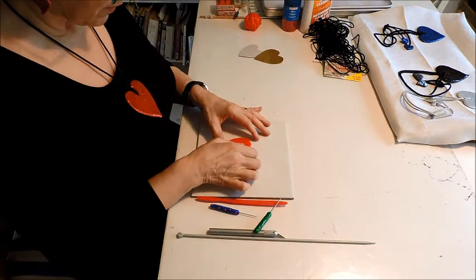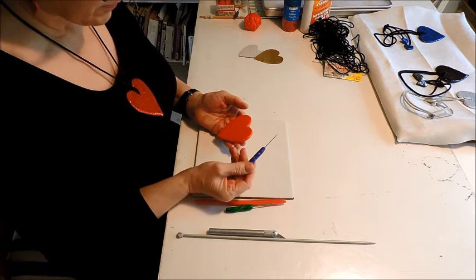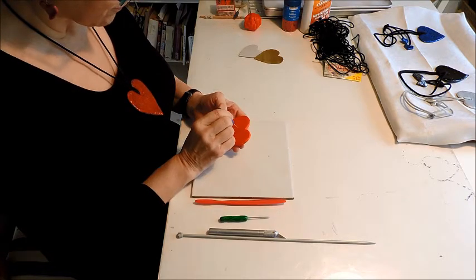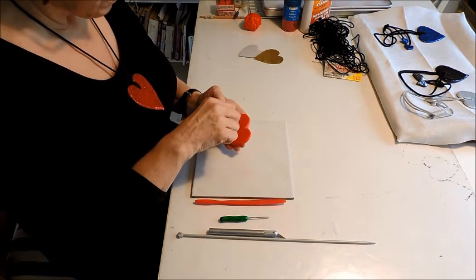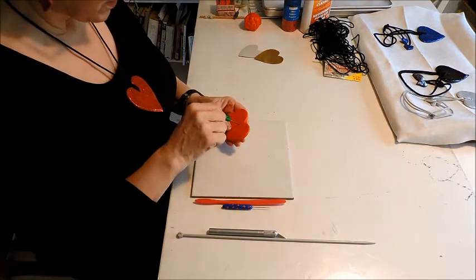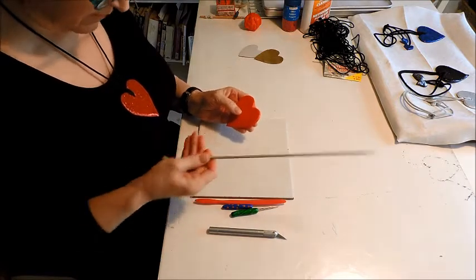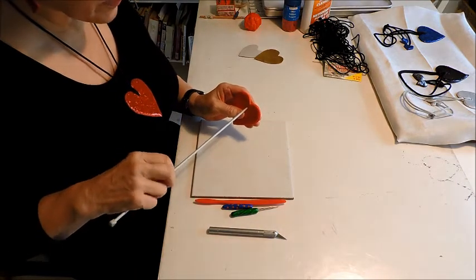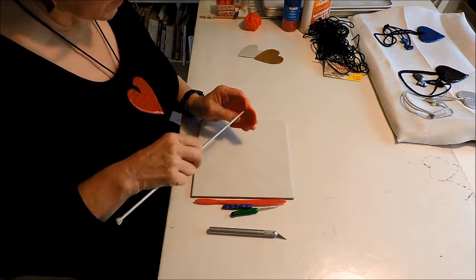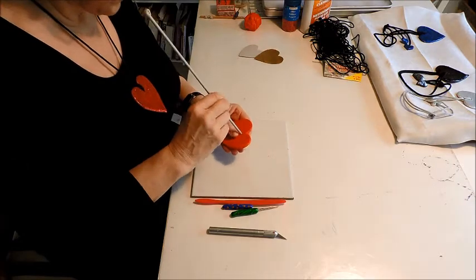Now I'm going to make the hole for the pendant — this is where educated guesswork comes in. This is a darning needle and I've got two sizes. So you make a pilot hole roughly where it is, then enlarge the hole with a bigger darning needle, and then bring in the big guns — this is a knitting needle, size seven. Sometimes if I really want a good hole I use a pencil, but you have to do this fairly slowly. You don't want to be rough with the polymer clay because you can just distort it.